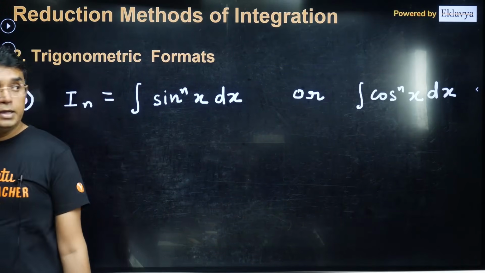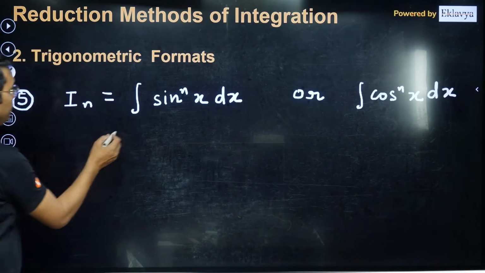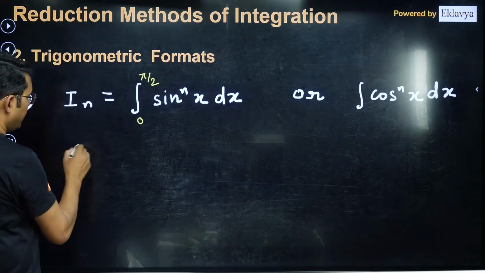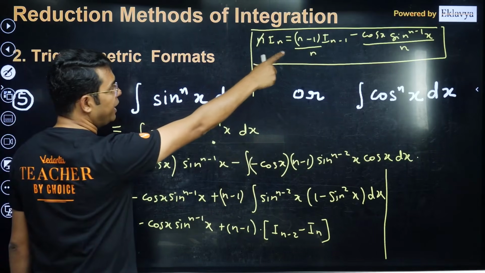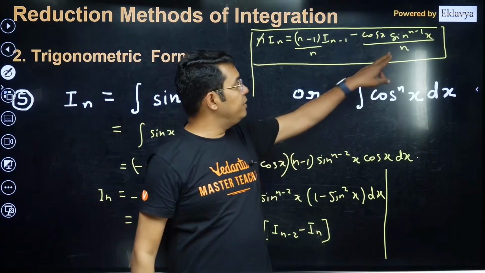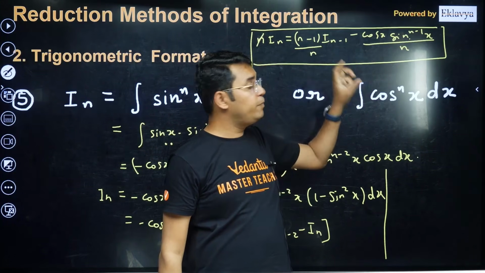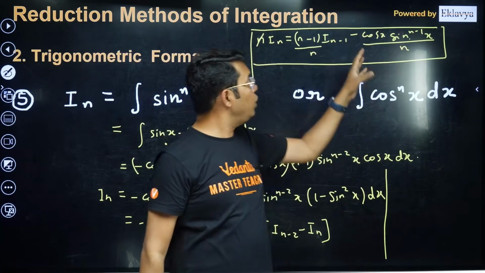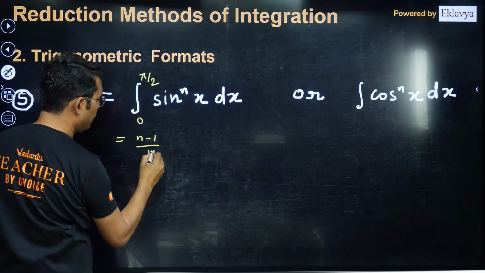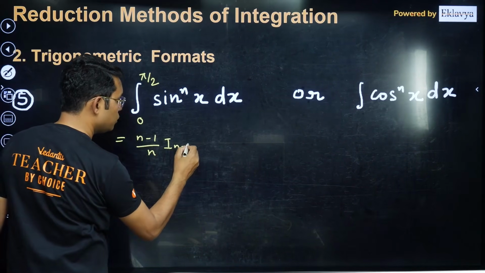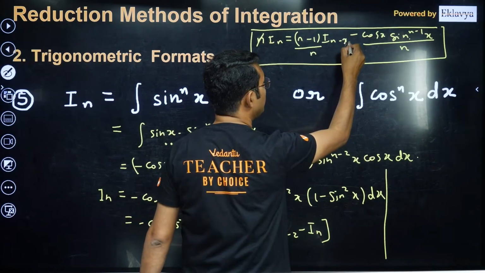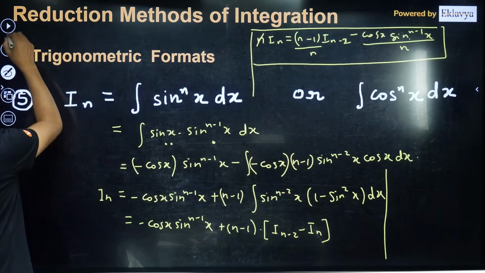And so the important result that I was talking about was when this is 0 to pi by 2. As I was saying, we get this thing: n minus 1 into I_{n-2} upon n. If the limit is from 0 to pi by 2, the limit 0 will make sin x 0, and the limit pi by 2 will make cos 0. So this term will vanish, and my I_n will be just equal to n minus 1 upon n into I_{n-2}. I think it was 2, yeah, a difference of 2. I made a mistake here, it will be 2 here. So I_n is coming out to be like this.